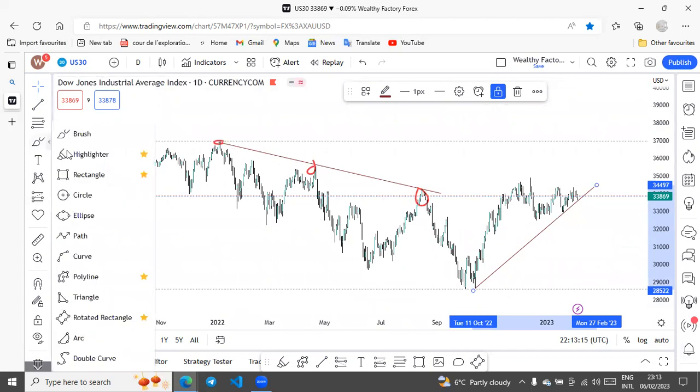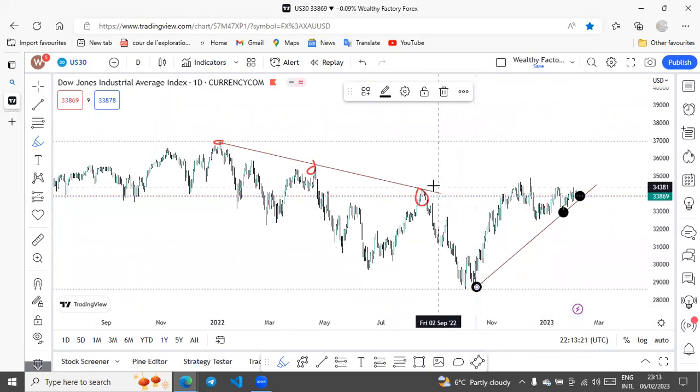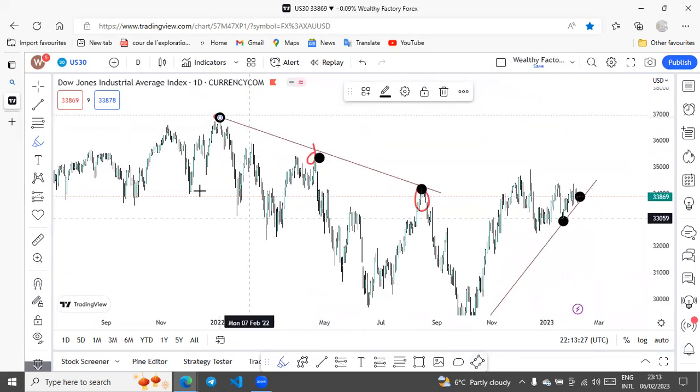Why? Because this one is touching this outer zone, and outer zone here, and outer zone here, and this one is touching here, there, and there. So this one is an uptrend, this one is a downtrend, of which you already know. I talked about these in the previous videos, but now let's get into these tools you are seeing here. These are the ones that I use.